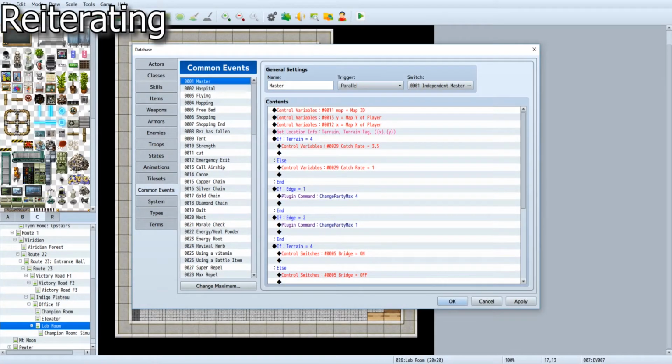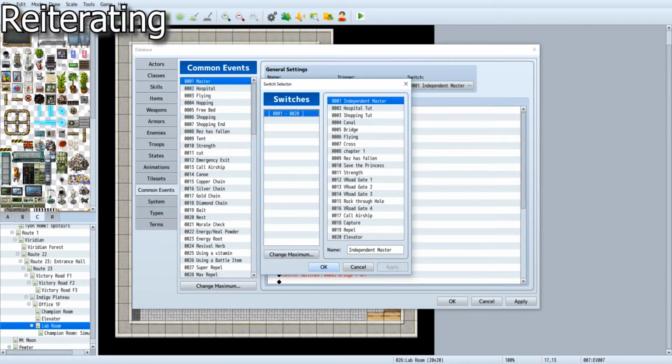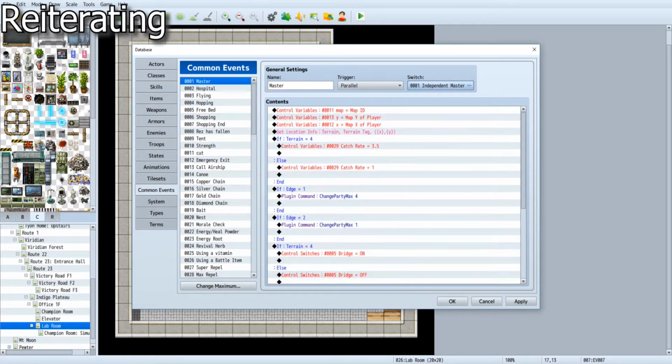To start things off, I want to give a brief overview of what I like to call the most common events. It is the very top of your common events, set to parallel along with a switch that the game designer should use as a way to indicate that the game has started. So when the switch is activated, the common event for, quote-unquote, master, or the most common events, will start to occur. So for example, I like to keep track of where the player is per map, X variable and Y variable.